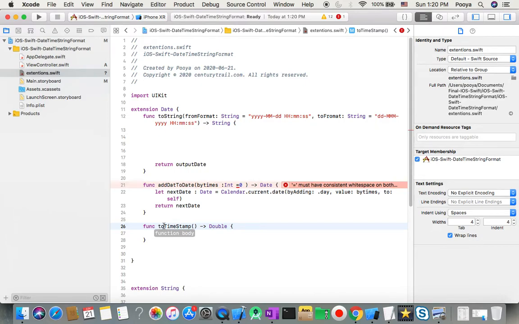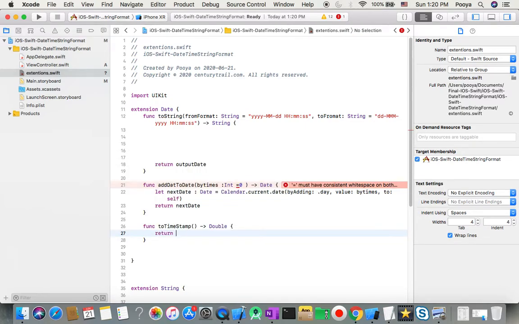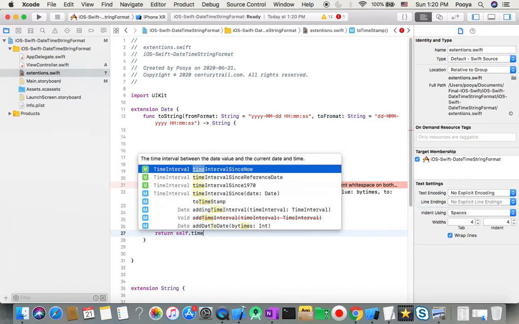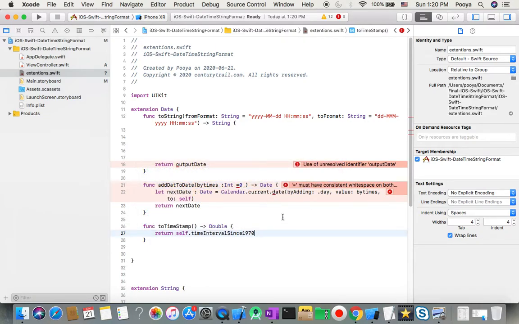So here it's easy, just say return self dot timeIntervalSince1970. So this one returns the interval between date of value this to this. Here you go.